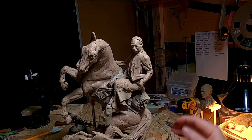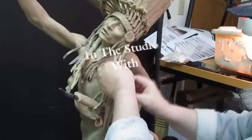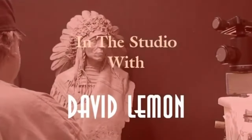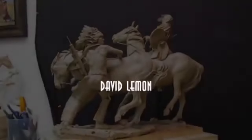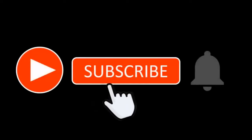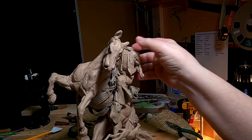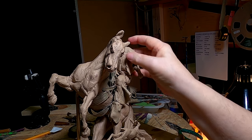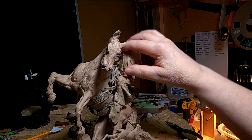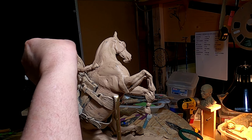I've got to adjust this head a little bit. Time to play with some clay. I've got to redo the shoulders and the neck area for the head. And so I need to take the head off to do that.